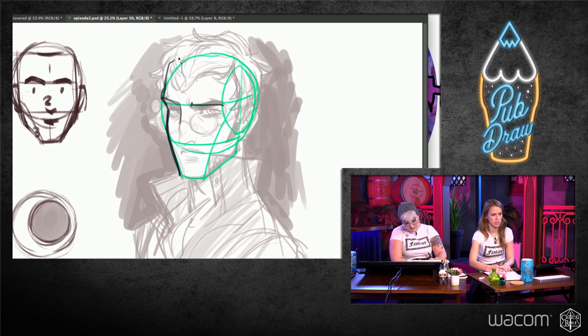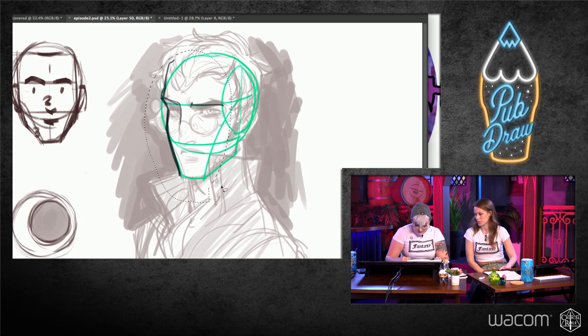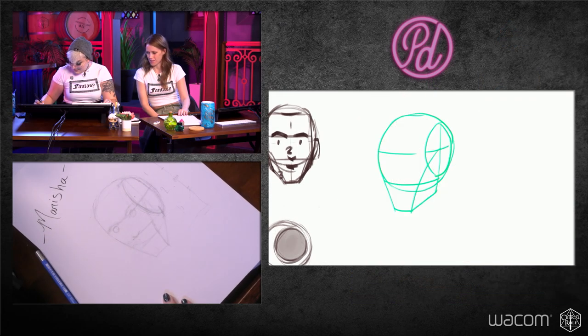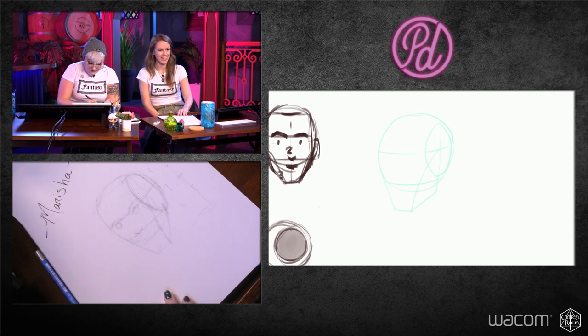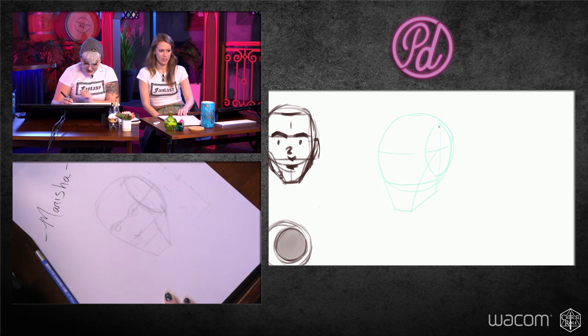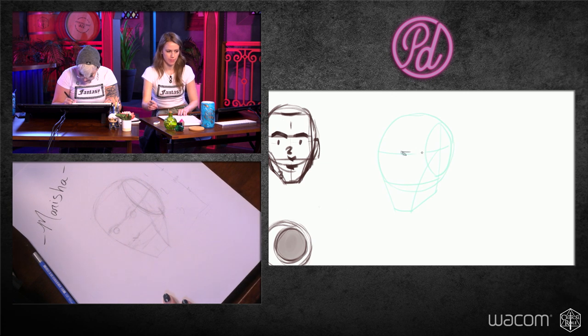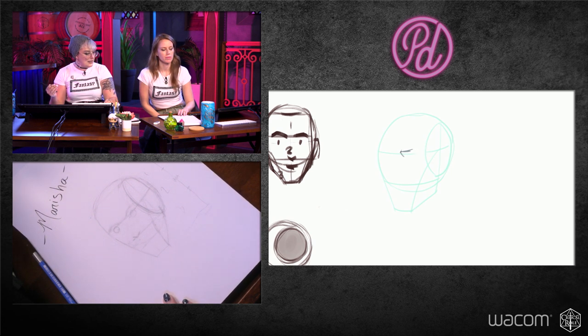Okay, so now what should I do? I'll build off of my one. Let's start adding some features. So you've got your eyes and stuff. Okay, I'll do mine. I'm going to do the brow first and then the eye. I know we usually start with the eye, but since we have our brow line in, I'm going to put the brow in.